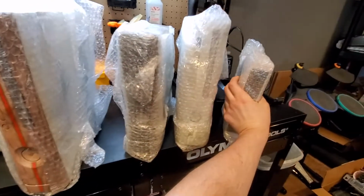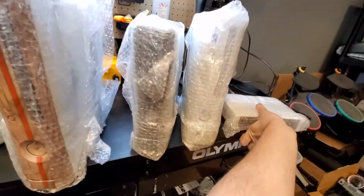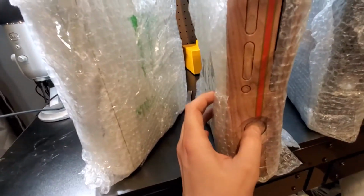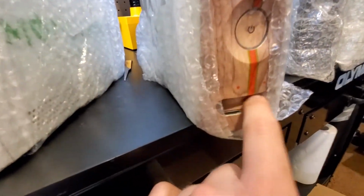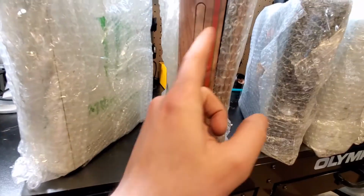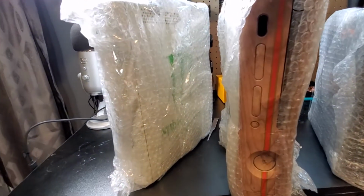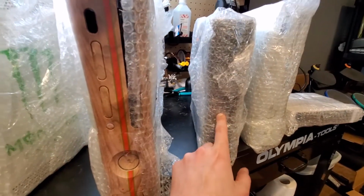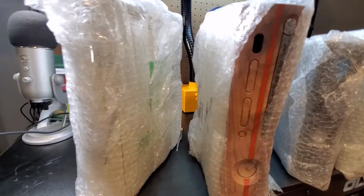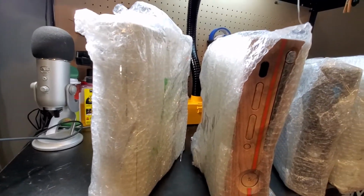I'm going to go ahead and take these out of their packaging. This faceplate's really nice. I've never actually seen this in person before. It's super nice. Oh, I got to fix that. Anyway, I'm going to take these apart. We're going to see what the issues are, and I'll come back. I'm really hoping the Slim doesn't have any issues. I'm actually really hoping none of these have issues, but it's fine. Anyway, I'm going to cut, and we'll come back with the first one.